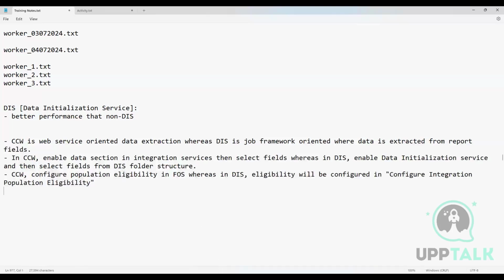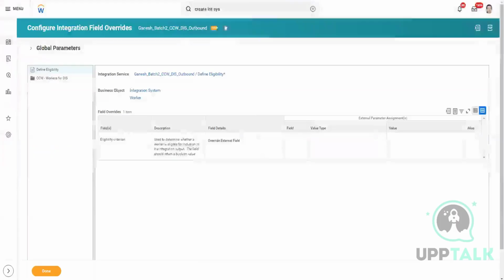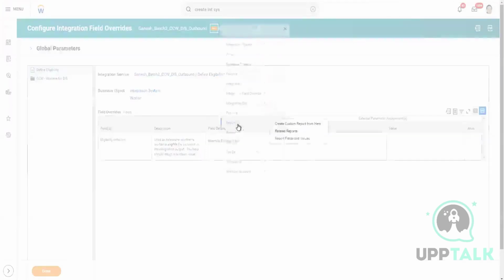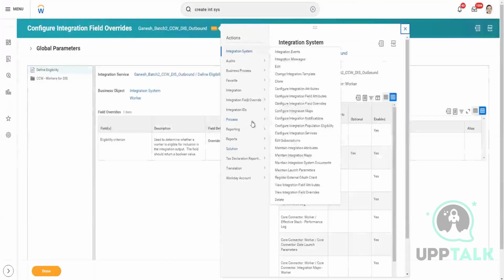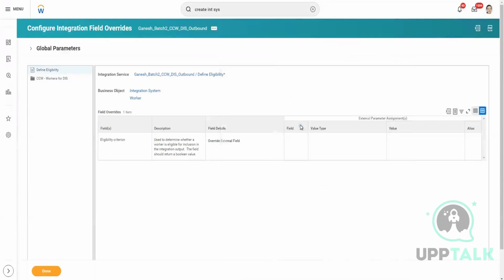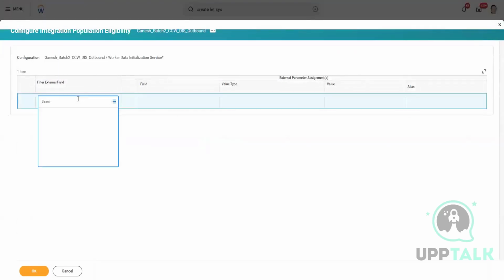Here I'm now configuring the integration population eligibility. I'm not giving anything specific at this point of time.